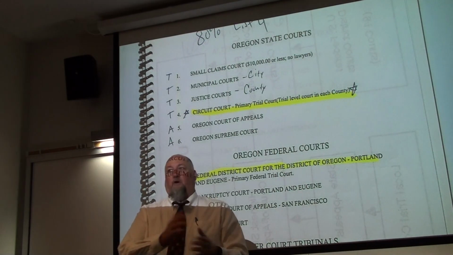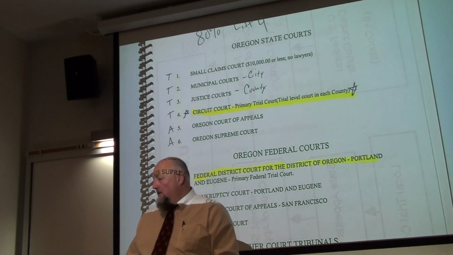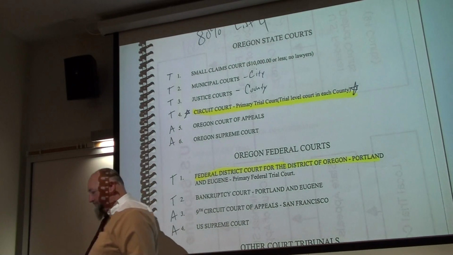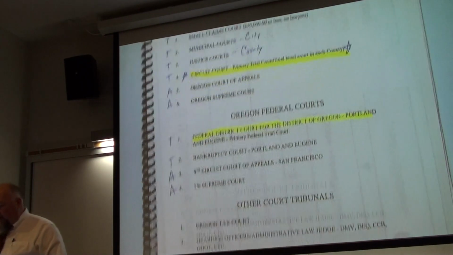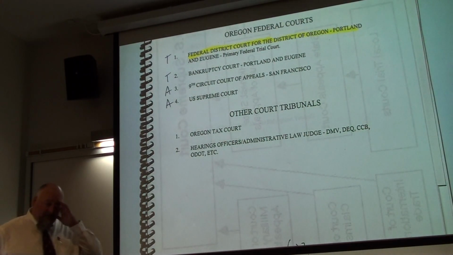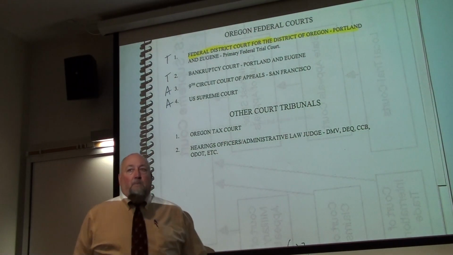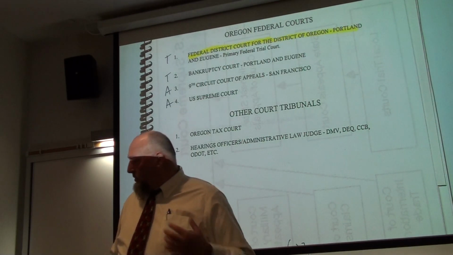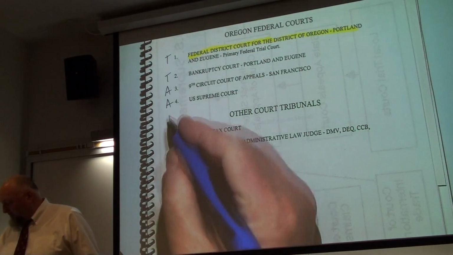Now again, those would be true, false, or multiple choice. This will be fill in the blank, but it's not an essay kind of thing. All right, then at the bottom down here, real quickly, I'm not going to spend a lot of time on this, but we do have other types of tribunals. We have the Oregon Tax Court, which is a trial court. Put that here, trial court.